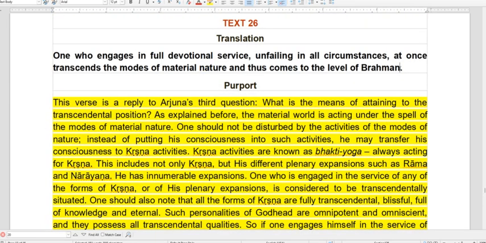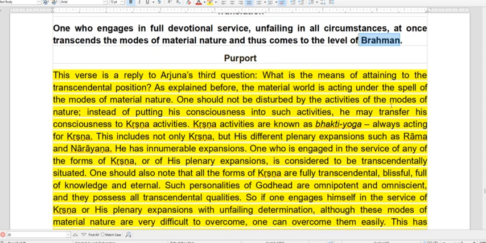He comes to the level of Brahman. Brahman means Shuddha Sattva. Shuddha Sattva means the three modes are not there, and one is on the spiritual platform where modes are not acting on him. Okay. Now Krishna is already Para Brahman. Nothing touches him. No material thing touches him. No material thing can influence him. Now we have to come to the same level.